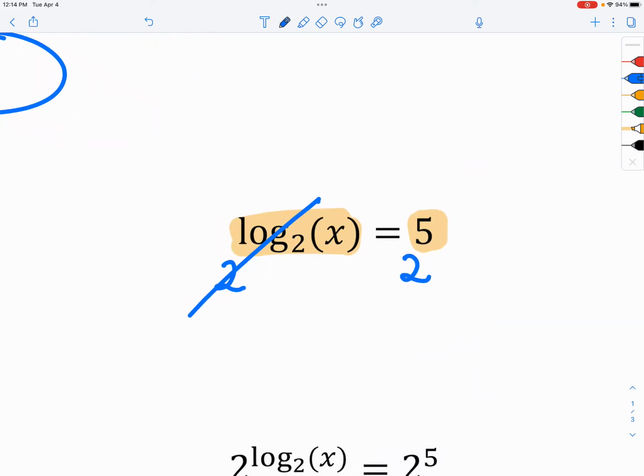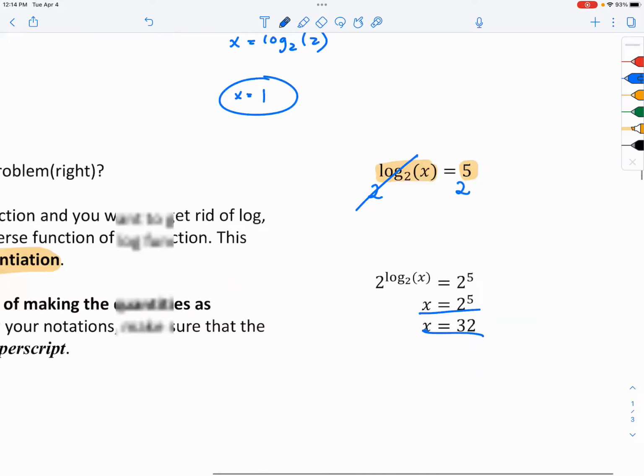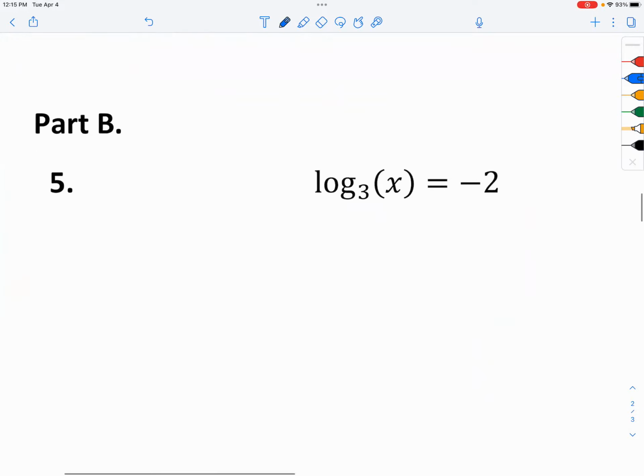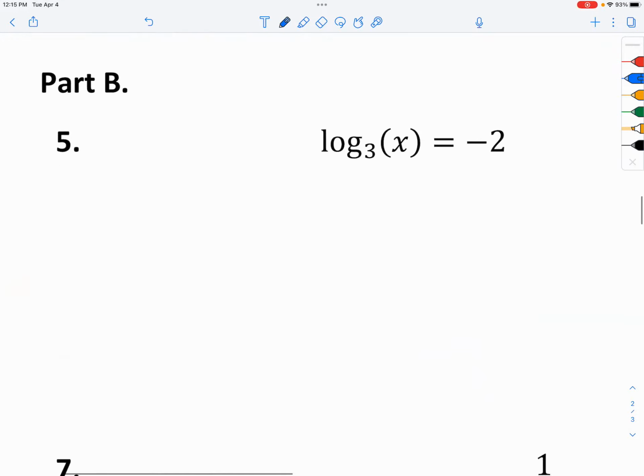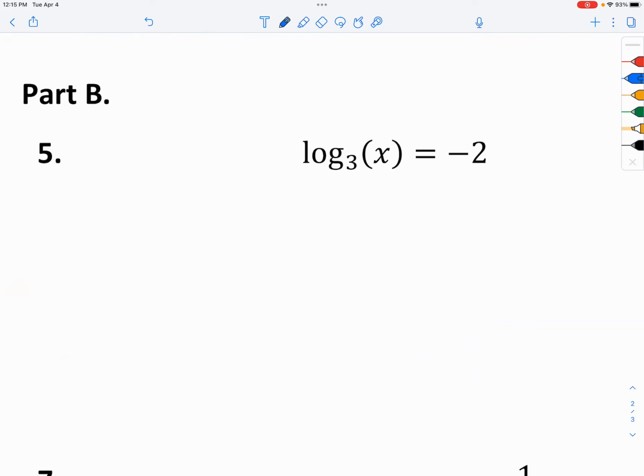Okay, so now you are learning basically how to detach things. Okay, you're like, oh yeah, I don't want the log. Can you get the log away? And you're like, oh yeah, sure. Let me just go ahead and use the inverse. And we're going to practice quite a few questions on the back. And you can see the pattern right here. So for number 5, we are seeing log base 3 of x is equal to -2. So we need to get rid of log base 3 in order to get x by itself.